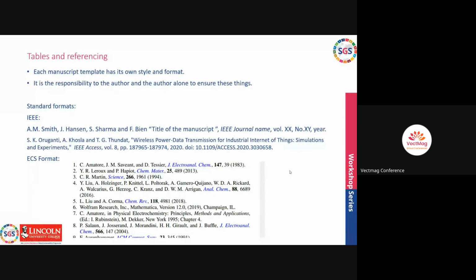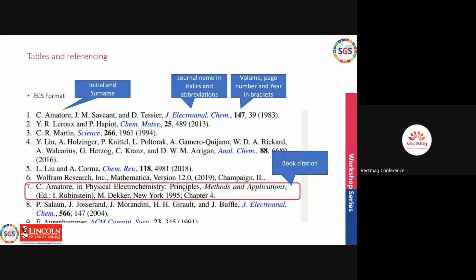It saves a lot of space. I'm a fan of this kind of thing. IEEE is good, but you waste so much time and space on that. But here, this is very good. There is not much space wasted. But each journal has its own formatting requirement. So you will have to be careful that you don't do science-style referencing in IEEE. Then they'll point it out, they'll reject the paper.